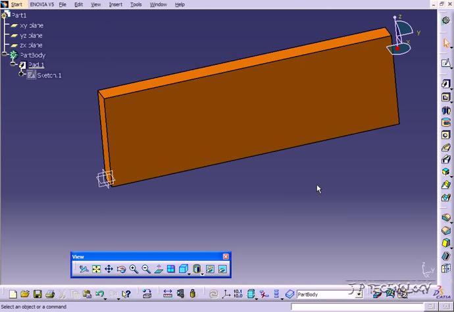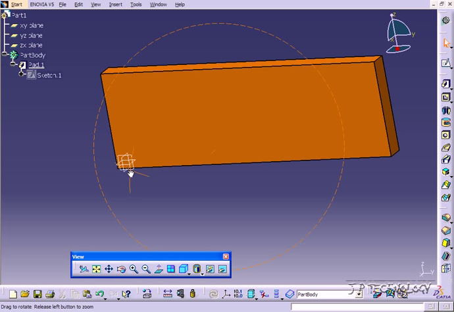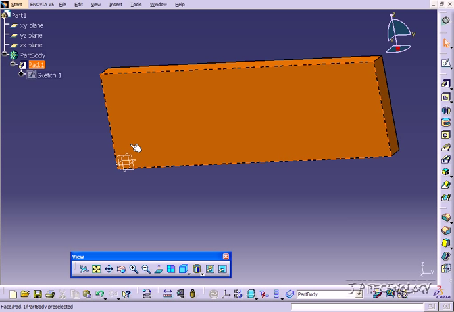Pattern. Now with the rectangular pattern, the parameters that you need to use are a feature to pattern, and then a line or edge to pattern along. So in this case, we're going to cut into this plate, and then we're going to use the edges to pattern along, and then we're also going to create a sketch, just one sketch line across here, to also pattern along. So to start off, let's create our first feature.